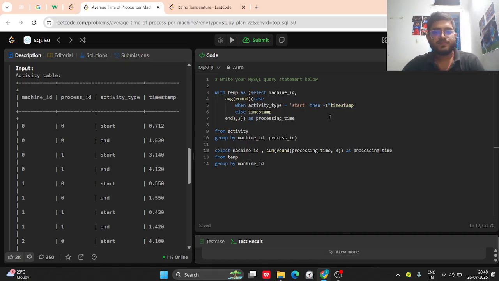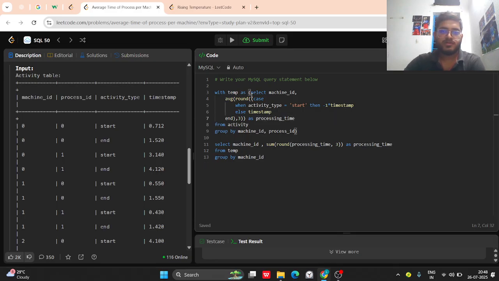So this is one of the methods by which we can solve this problem. Here we simply did what we usually do, filtering all the parts, but after that we call it a common table expression. Basically what we have done, we collected it in the form of a temporary table. So we have defined temp, with temp as a table, we kept the entire thing in brackets. After that we extracted the columns from this table.